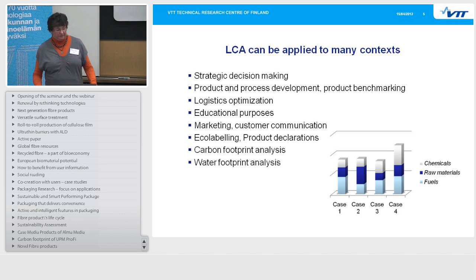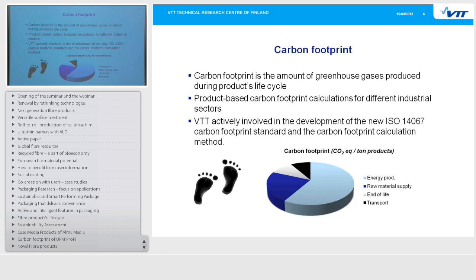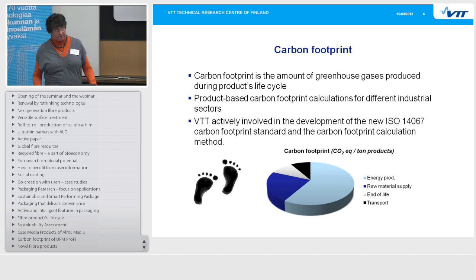Carbon footprint is the amount of greenhouse gases, so not only CO2, carbon dioxide, but all greenhouse gases which are produced during the product's value chain. And this is done for different type of industry, and we have been working with the standardization process, so it has been a benefit because carbon footprint and all other LCA-based methodologies need knowledge about allocation and such.